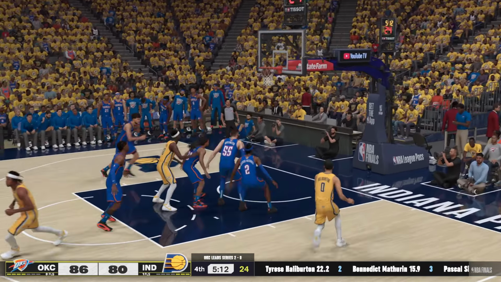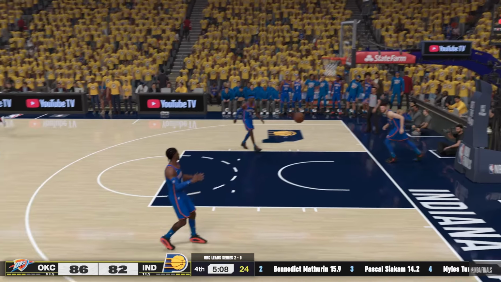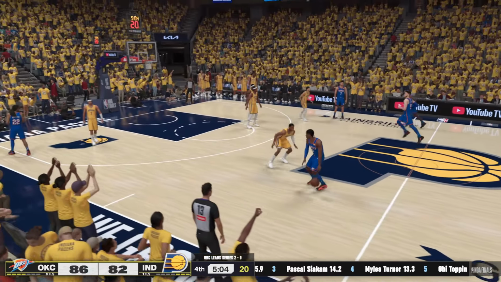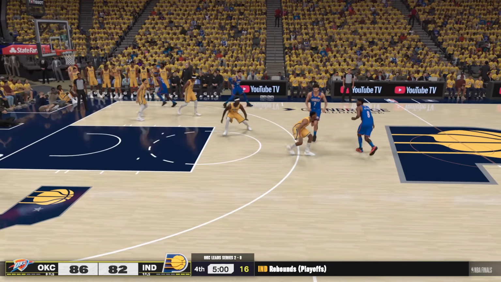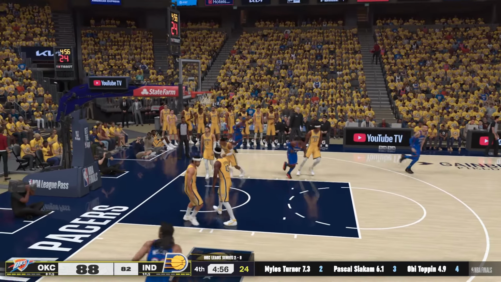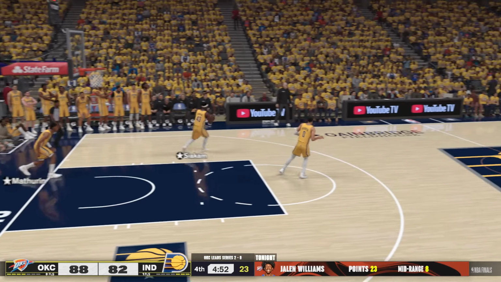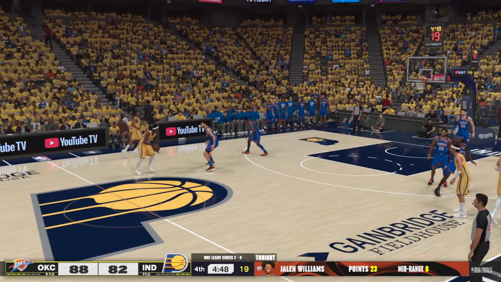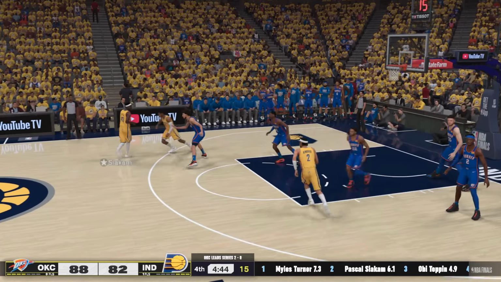Here's Siakam. That one a tad offline to the right, but drops in for him. And always nice to have an inside-out threat like Siakam. He can have an impact anywhere on the floor. There's Williams. Takes the 12-footer and hits. Williams has got 23 points. Here's Siakam. Clark, you have to love his hustle. I sure do, Kevin. I mean, just one more rebound, and he'll have a double-double.